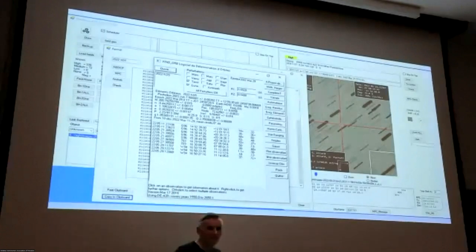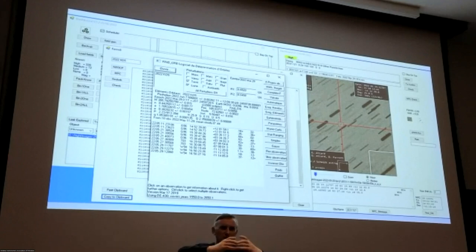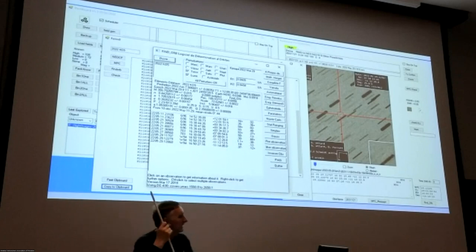You know a little bit about orbital elements: the semi-major axis, the eccentricity, the inclination, the longitude of the perihelion, the longitude of the ascending node. Then when you have these five numbers, you have to give a position in the orbit. So very often we give the date at which the object is at the perihelion. So with six numbers, we define completely the orbit, okay?